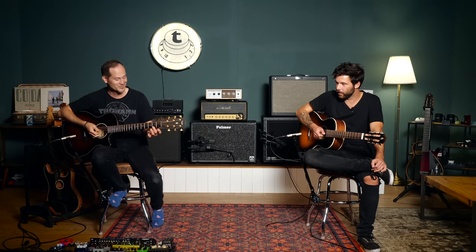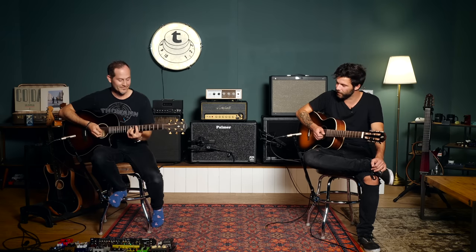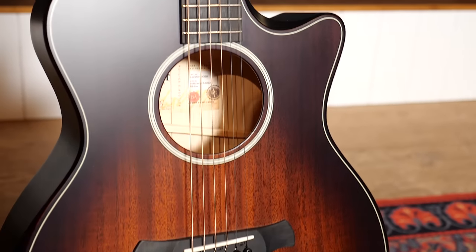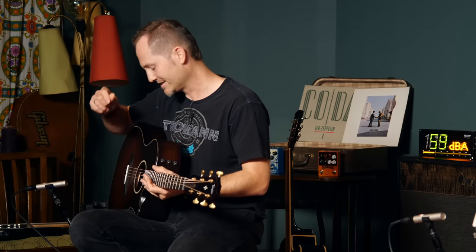Anyone who gets a chance to pick up a Builder's Edition, such special guitars. It just sounds so rich. And the further away you stand from the guitar, the louder it gets. It's incredible. It's cooler instead of tinny and metallic. It's magic. It's a nice thing. Well, I'm really happy with my guitar as well.